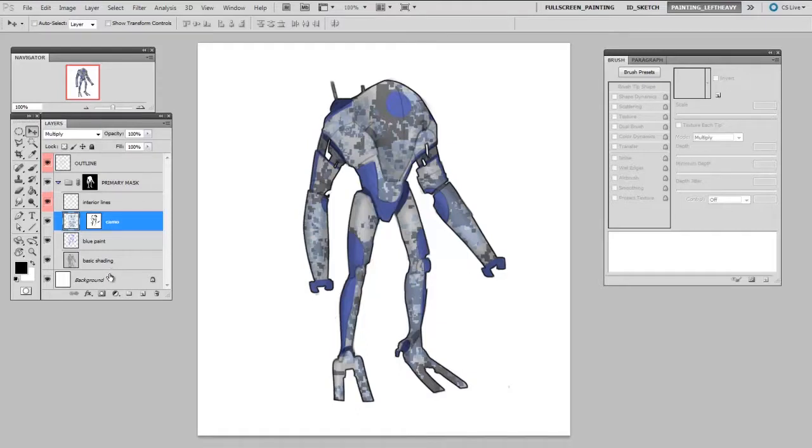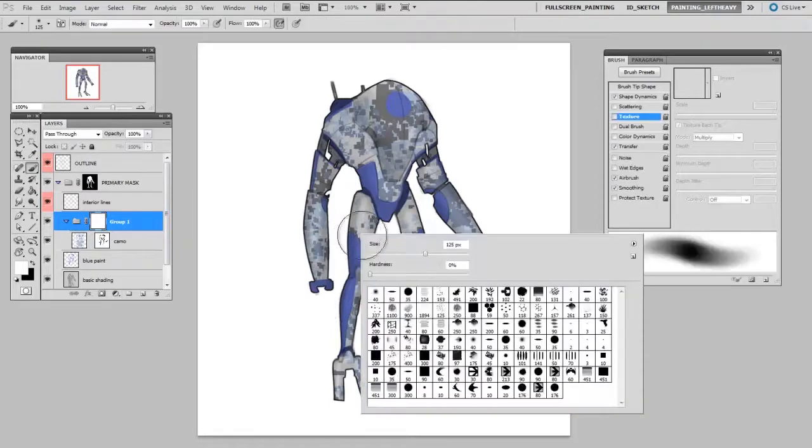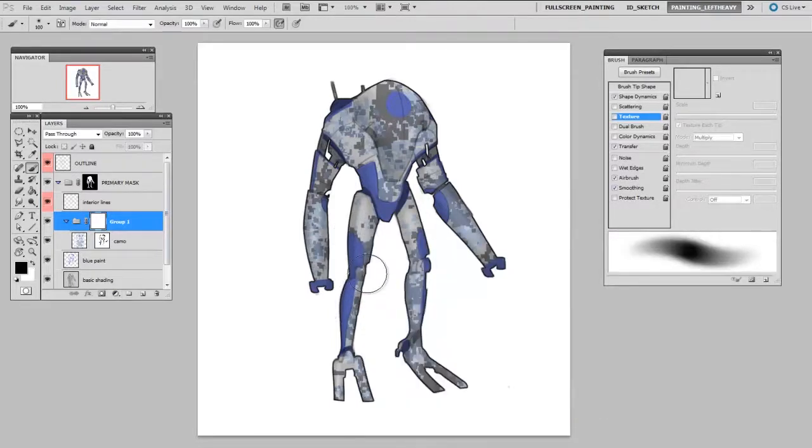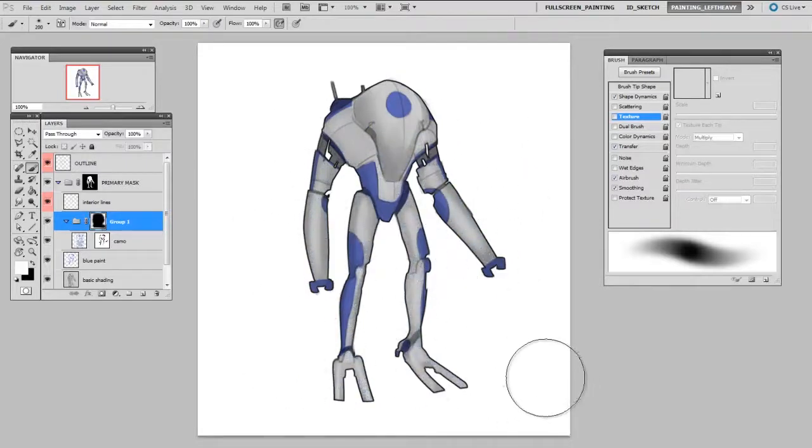Now stick with me here because this might seem complicated, but it's going to be the best way to work. So I'm going to make a new layer group, the little folder, and I'm going to move my camouflage layer into that group. In fact, it's going to be the only layer in this group. And now the reason I did this is because a group can have its own mask. So I'm going to add a new blank mask to this group, and then I'm going to paint that fade in. So using black in the mask, I can hide away any of that camouflage. And then with white, I can bring it back.